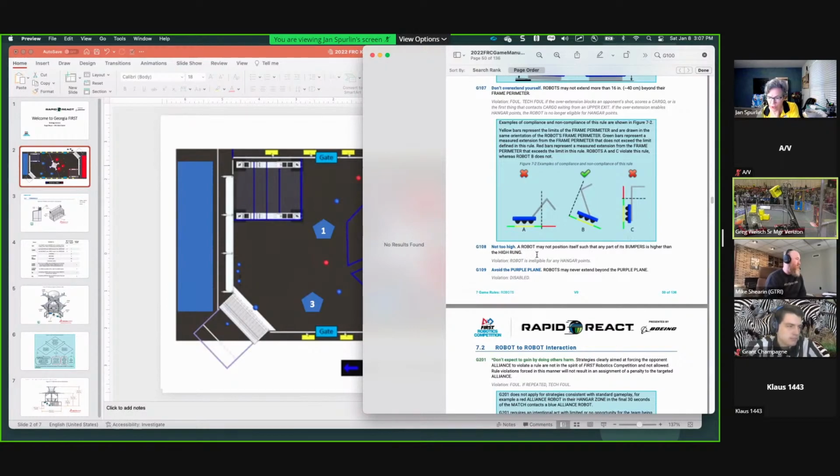All right. G108, not too high. A robot may not position itself. We've already done that one.